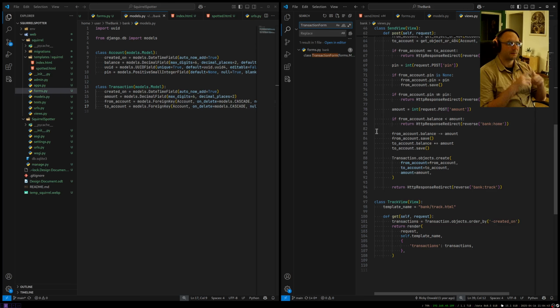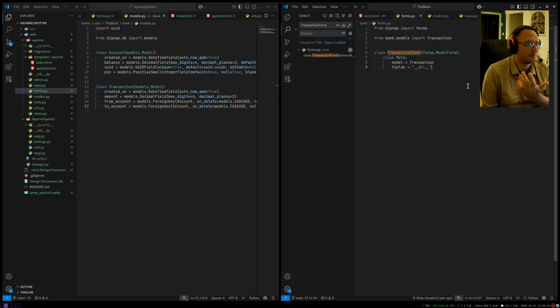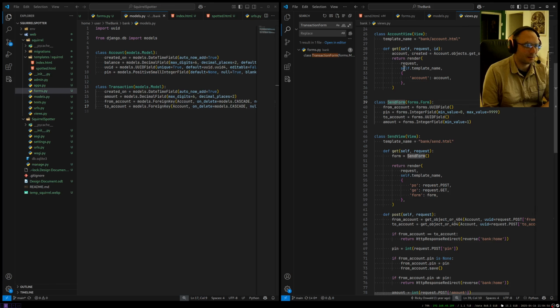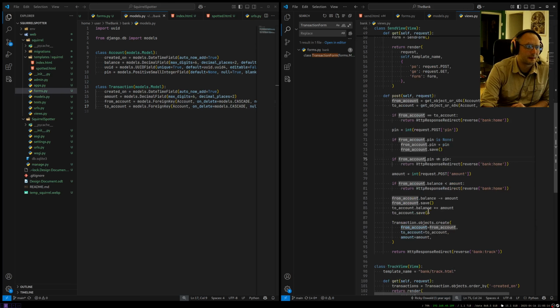Change of plan. Right, right, change of plan. How do I want to do this? Because over here in the thing I wrote in the past, I'd obviously started to do a transaction form in the proper way and then thought, no, I'm not doing that. Probably because I needed to pull the pin in, which is on a different model. And then I had to handle all of the model creation down here.